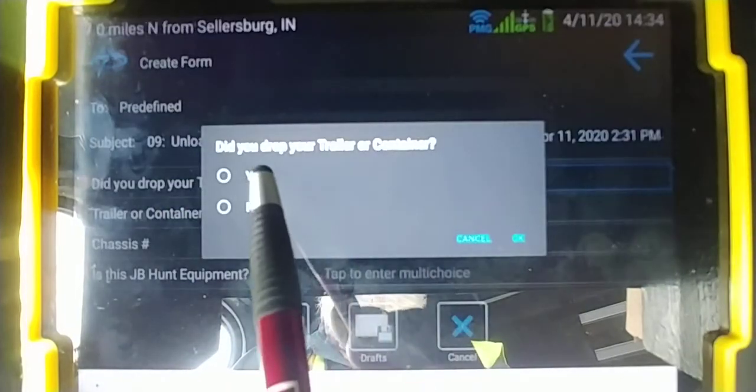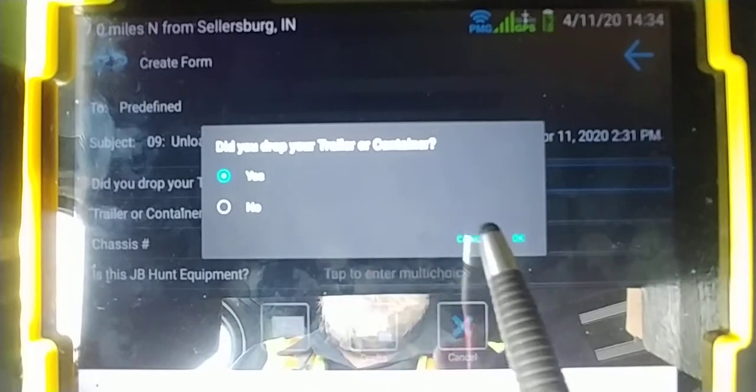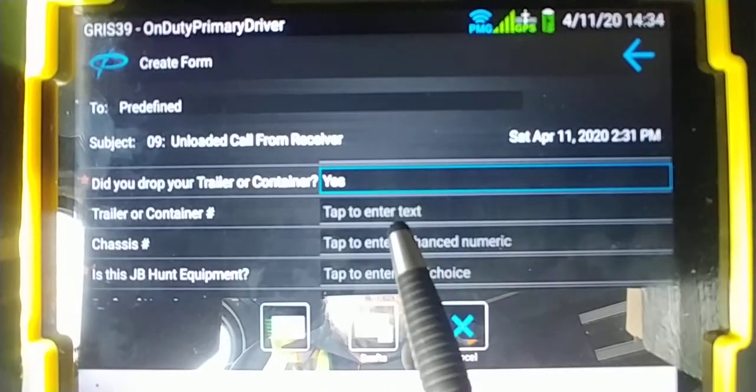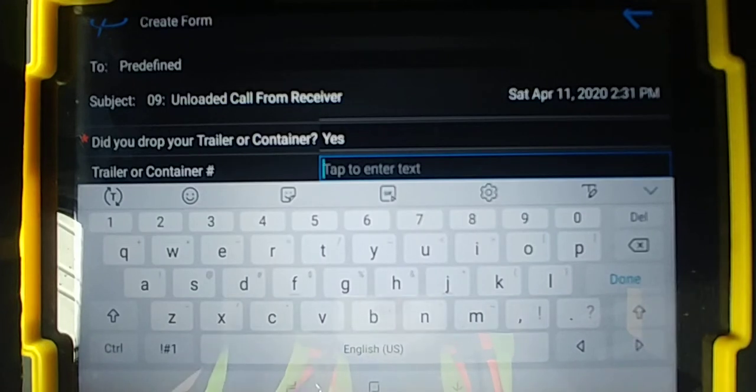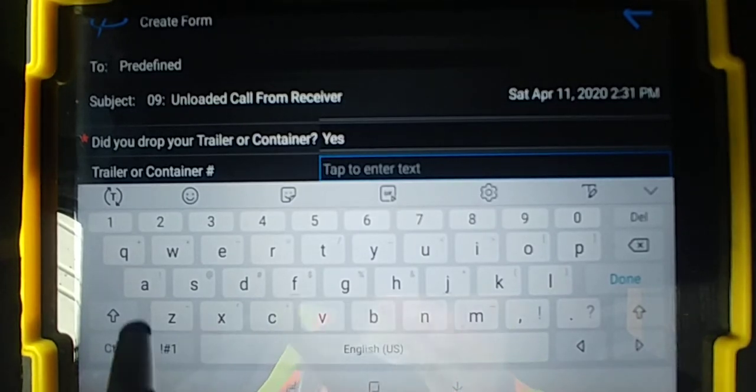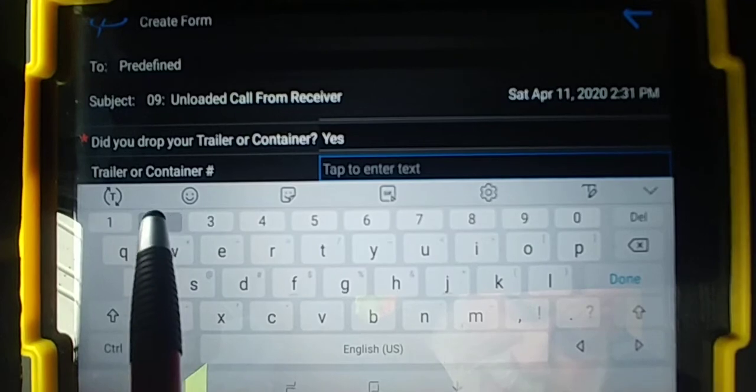Yes. The trailer number is what you have now. So if you drop your trailer and you're picking up an empty, then that is going to be the container number that you're picking up.